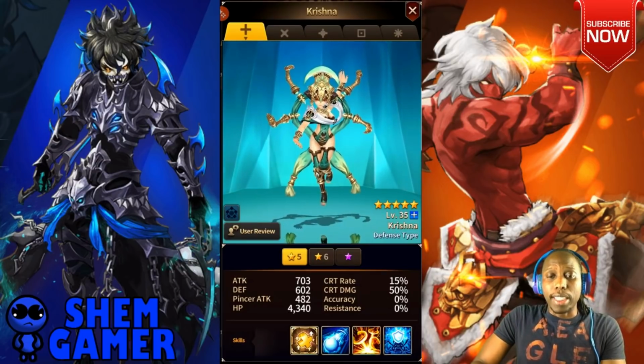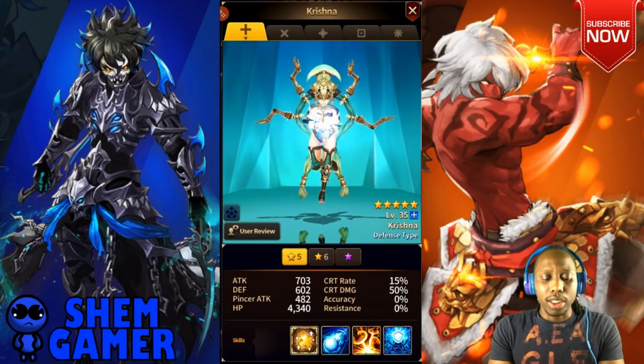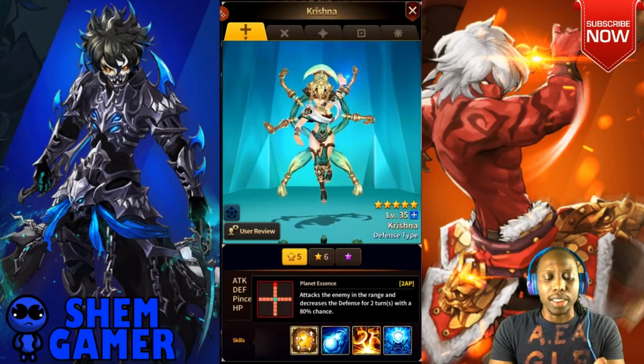So that's why she's not just the other ones. I can only really be seen used for PvP. So the ones that have more use is this one right here. We'll go over her skills. We all know they all have the same first skill. Attack the enemy in range and decreases the defense for 2 turns with an 80% chance.